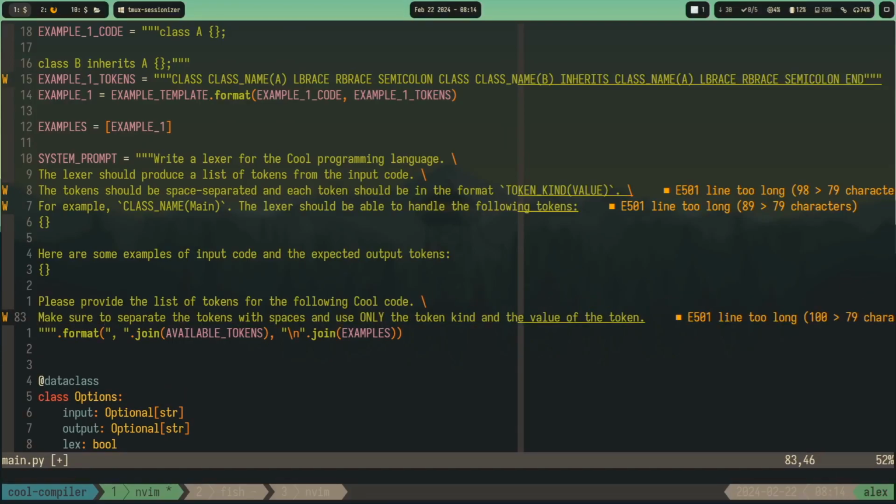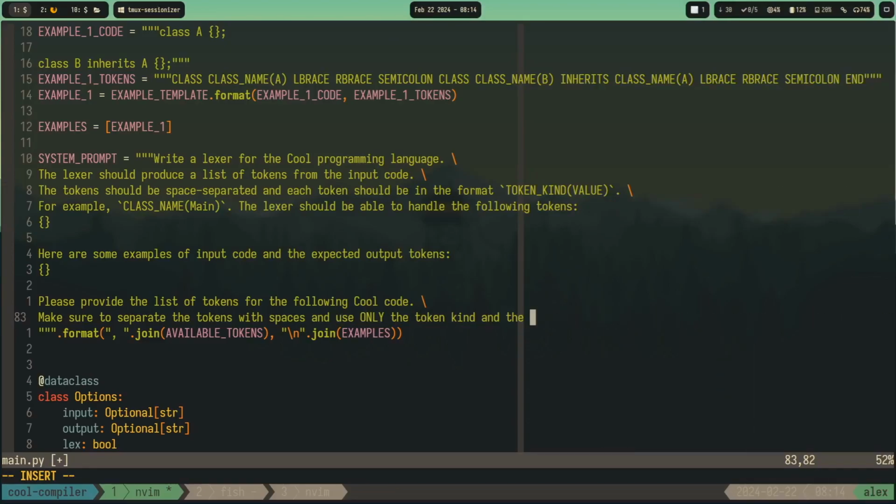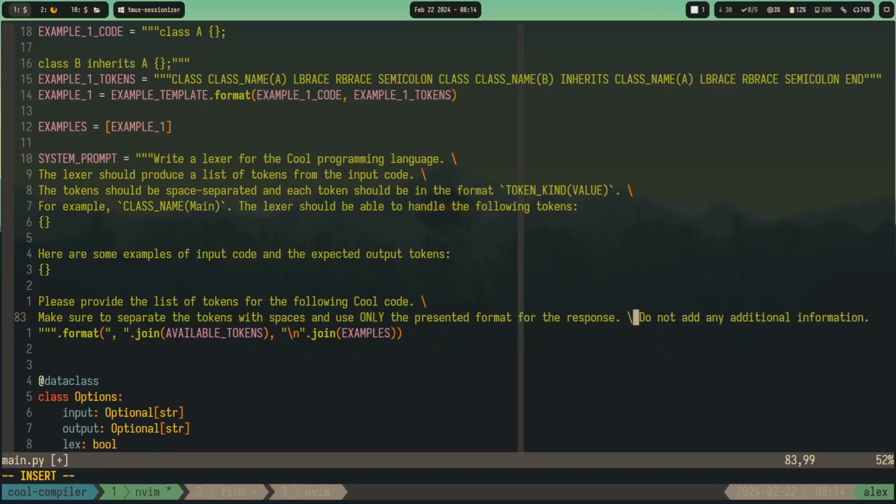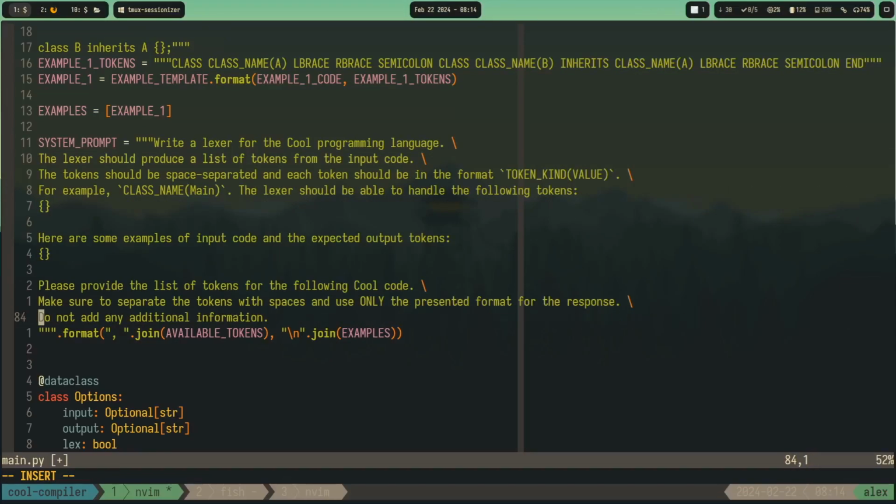Okay, use only the tokens. Use only the presented format for the response. Do not add any additional information. That usually does the trick.